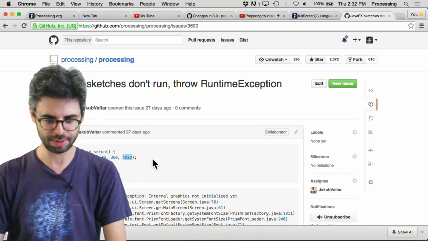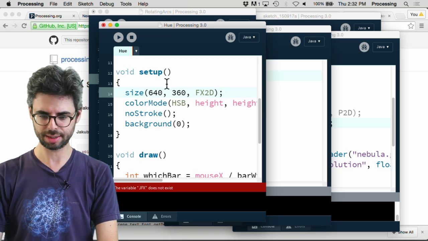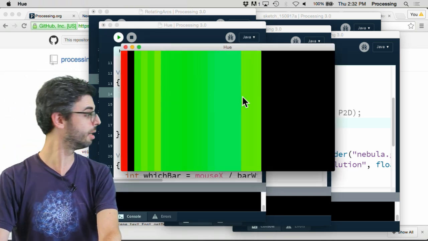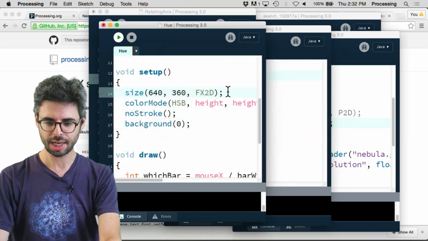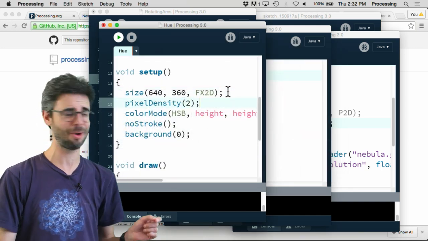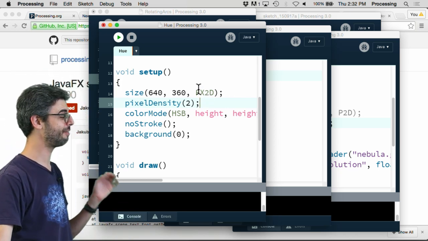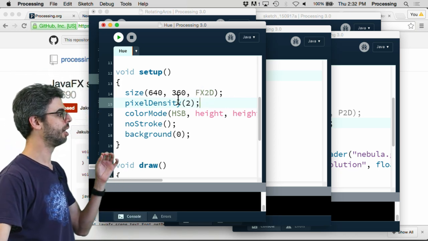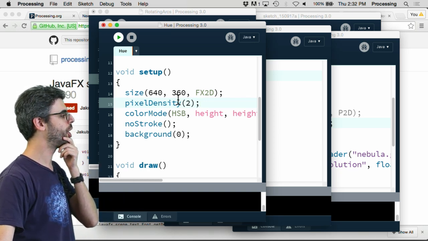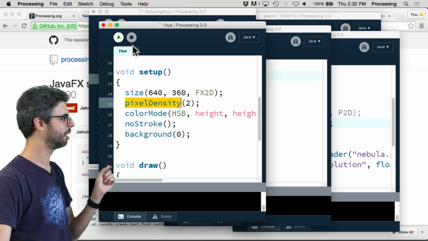FX2D, maybe that's what I'm missing. Although, is that what we decided on? Let's try that. FX2D. That recognized that. Okay, so that must be right. Okay, so you can see beautiful FX2D. I could even say pixel density 2. So I think I'm right that if you want to get the nice quality Java FX Retina rendering in 2D, you need to both use this renderer and pixel density of 2.